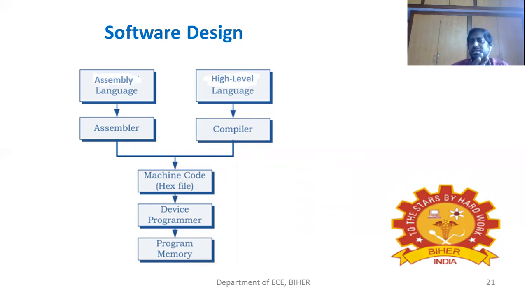Compared with this, high-level languages are less hardware-dependent than assembly language programming. C programming is an example. While writing a C program, you are not much worried about the system, what system it is used on, whether it is a Pentium 4 or other versions, or whether it is used in a higher-end system. We cannot decide about this, so we cannot think much about that.